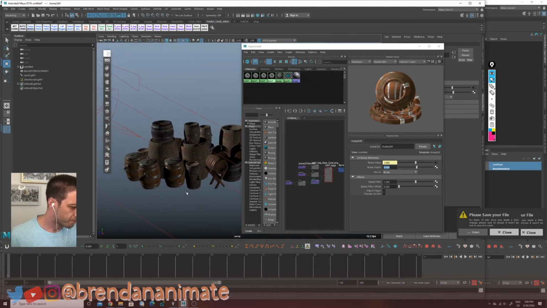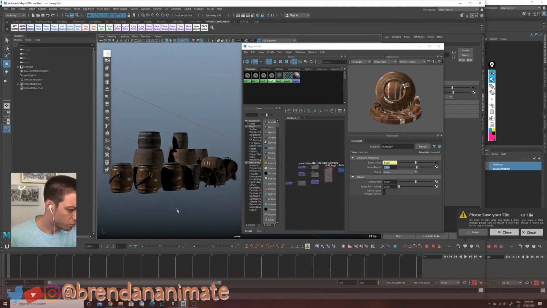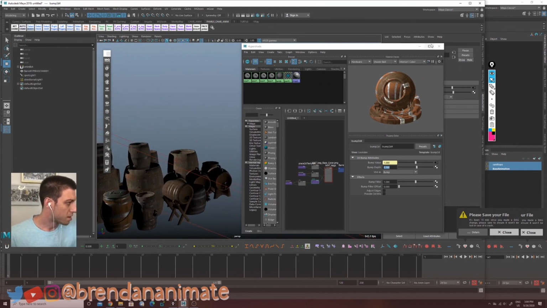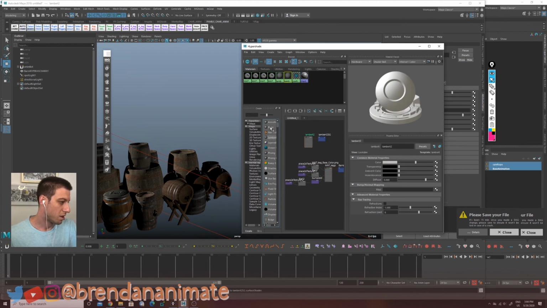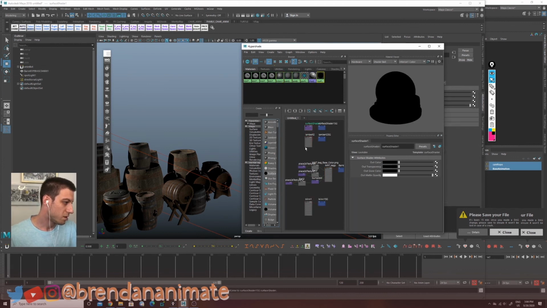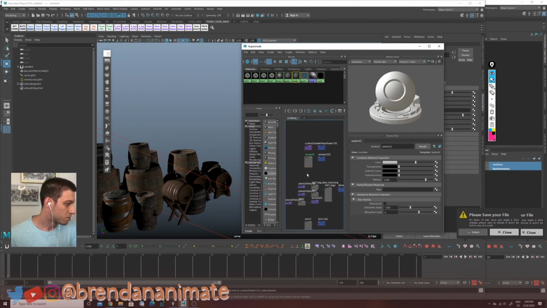For people that are a little bit newer to Maya and have no idea anything about Hypershade, for our purposes we're going to be using only 3 materials: a Lambert, a Blinn, and a surface shader. Lamberts and Blinns are the exact same thing. The only difference is that Blinns are shiny.